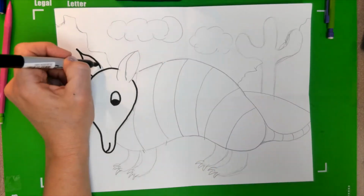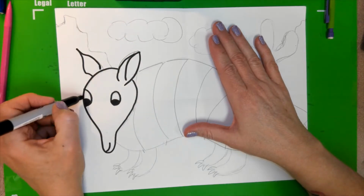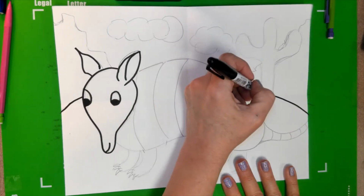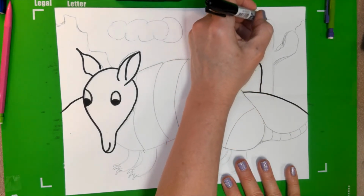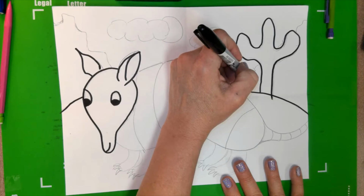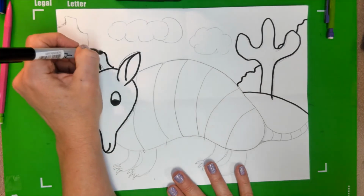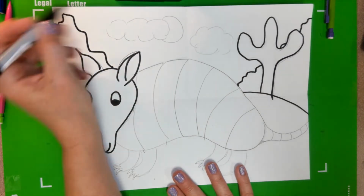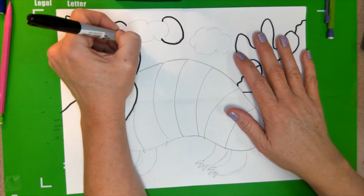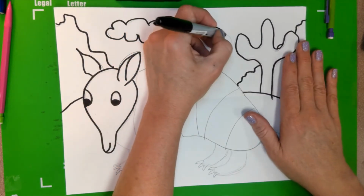If this was a normal school year without all the COVID corona stuff going on, we would paint this with watercolor, but unfortunately it's not a normal year, so we're going to use crayons and markers. Now if you are Virtual Academy, you have a watercolor set, and if you don't want to color it with crayons and markers, you can bring out your watercolor set and paint it. And if you don't, no worries, because in person at the school we are using crayons and markers. So if you only have crayons and markers, you're in the same position we are.